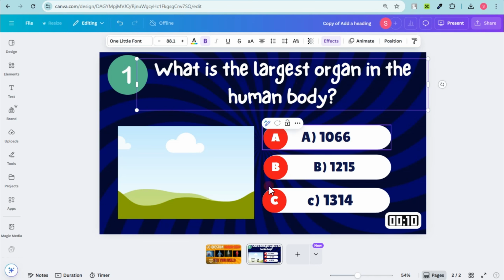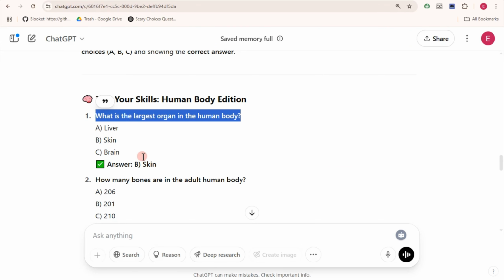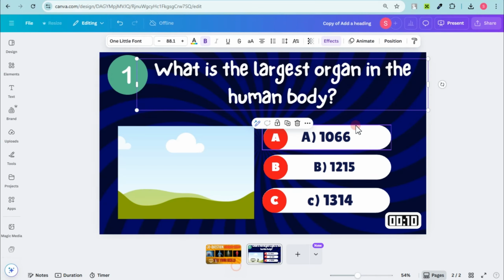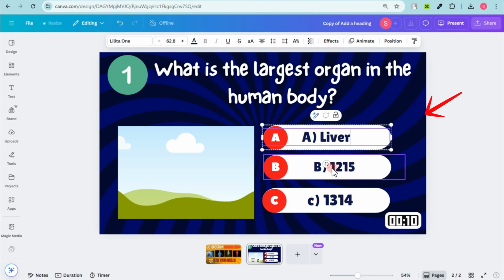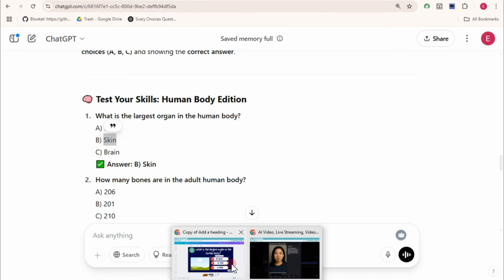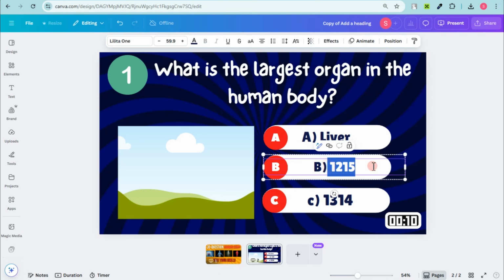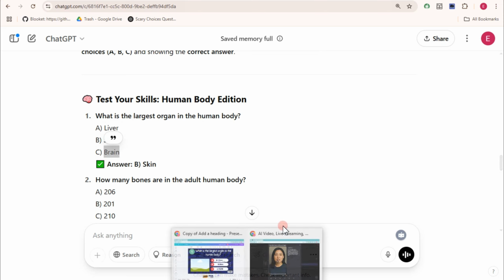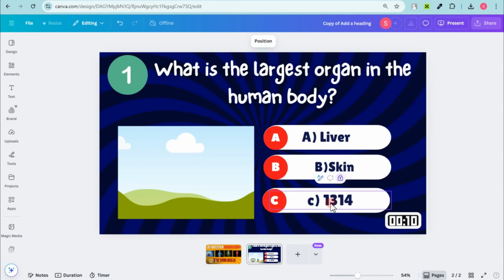Also, the question, and later you can reveal the answer. You just have to copy paste the page and then reveal the answer. So basically this is what it looks like. All you have to do is to just create an account on ChatGPT, Canva. You can use an editing tool like CapCut, and then you can create a video, and after that you can now upload this to your YouTube channel.